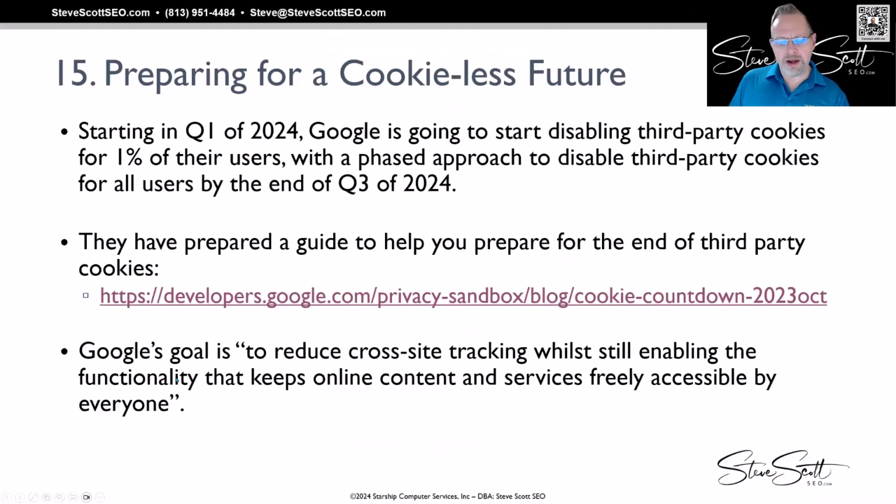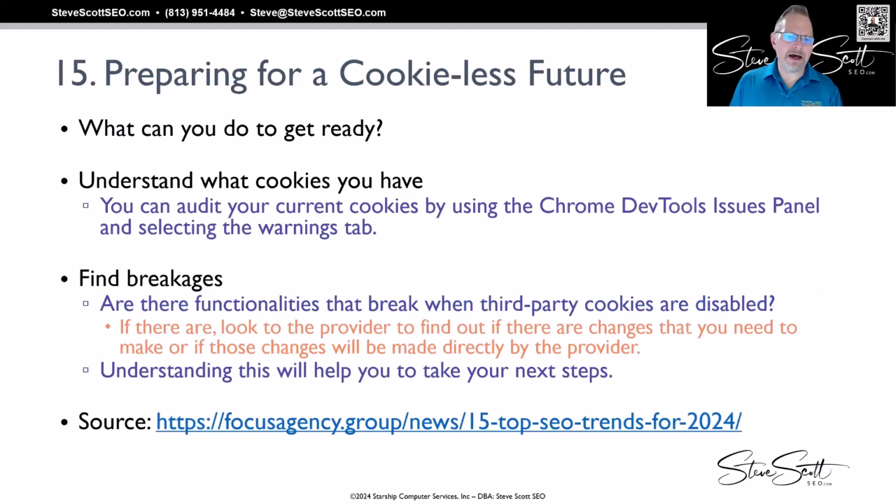It's a really long article there, but their goal is to reduce cross-site tracking while still enabling the functionality that keeps online content and services freely accessible by everyone. So it's definitely something to keep in mind. How do you get ready for this? Well, understand what cookies you have.